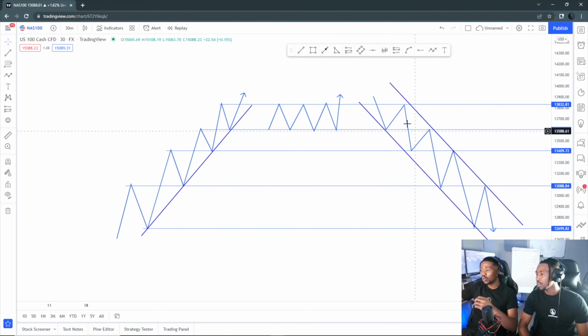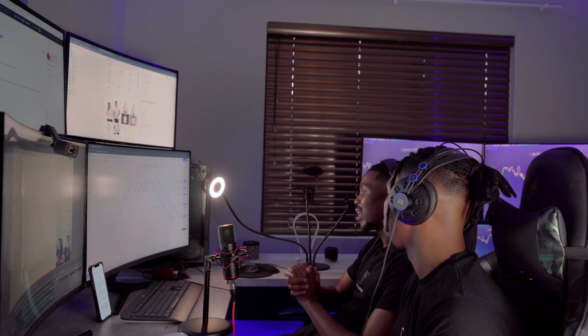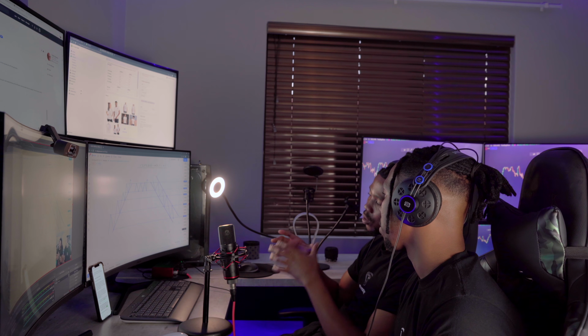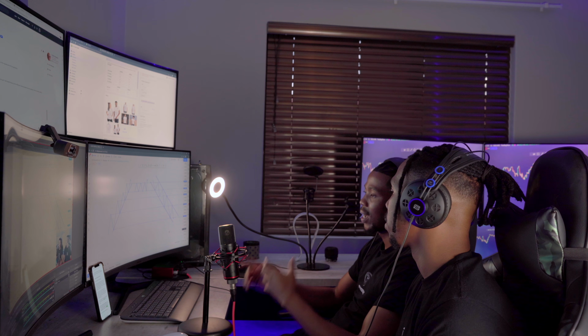You understand me? So we can see that the market is inside this bearish trend. Only when we're no longer inside the bearish trend are we going to start looking for bullish possibilities, but for as long as we're inside the bearish trend, we're looking for sells. So basically, guys, that's your first step in order to master how to trade forex, and that is mastering how to use trends.